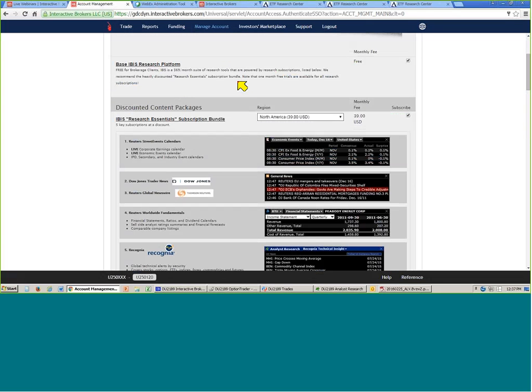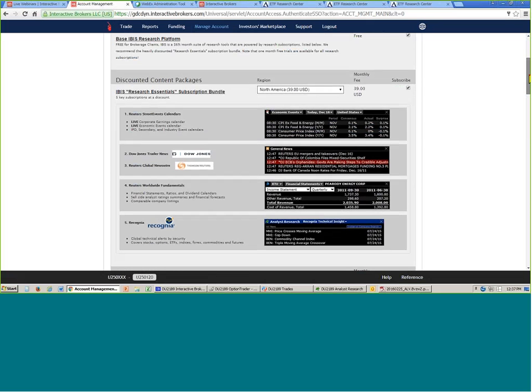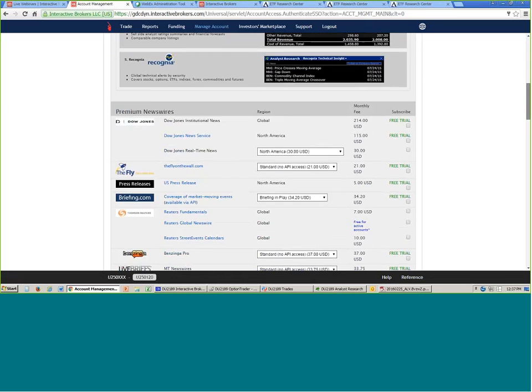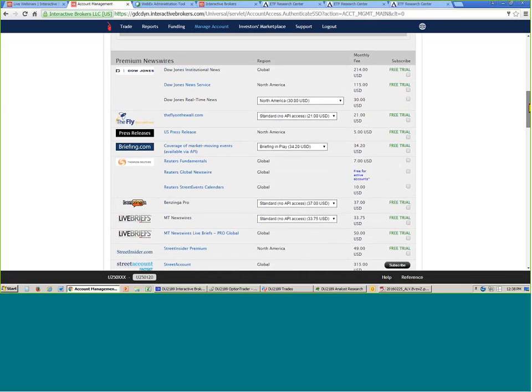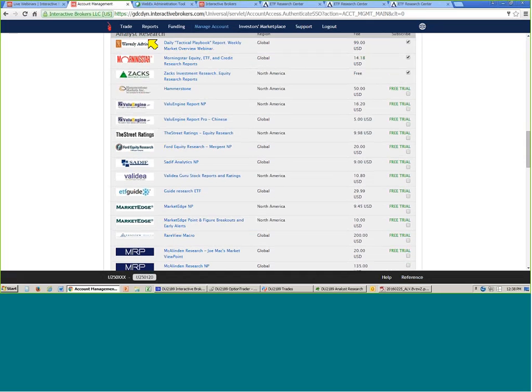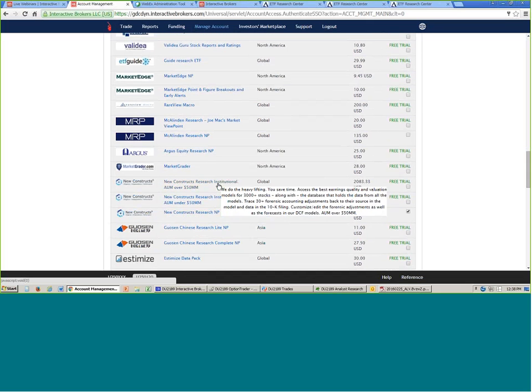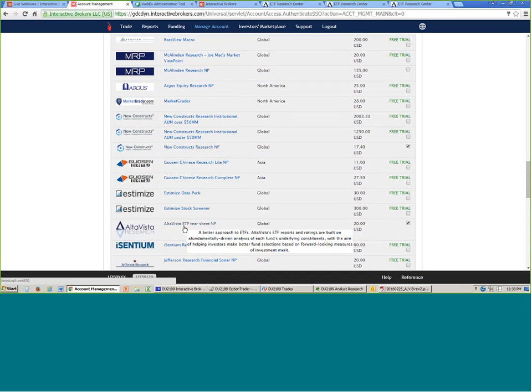Now, there is no charge for the information system platform that has been integrated into the Trader Workstation. As I scroll down this window, you'll find we do include premium news services, but under the analyst research section, if you scroll down, you'll find AltaVista is listed here as well. Here, we found it.